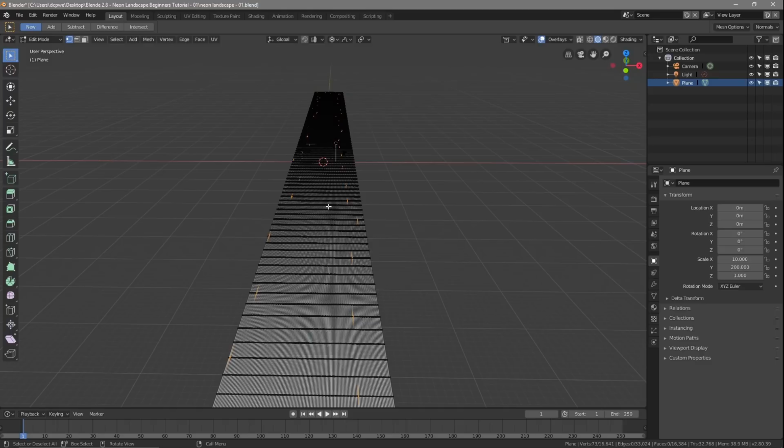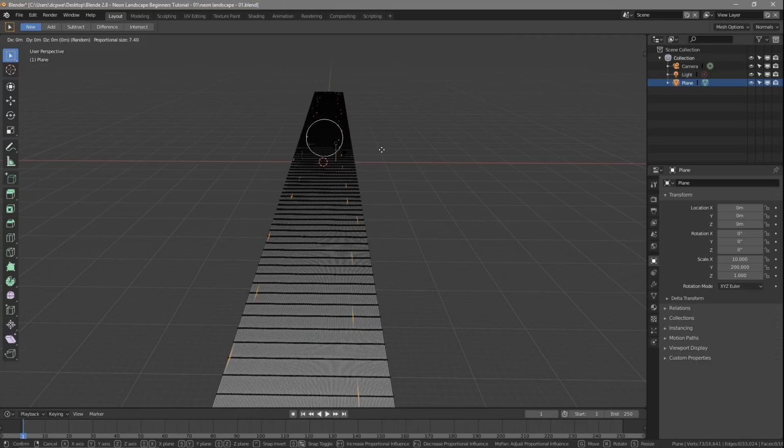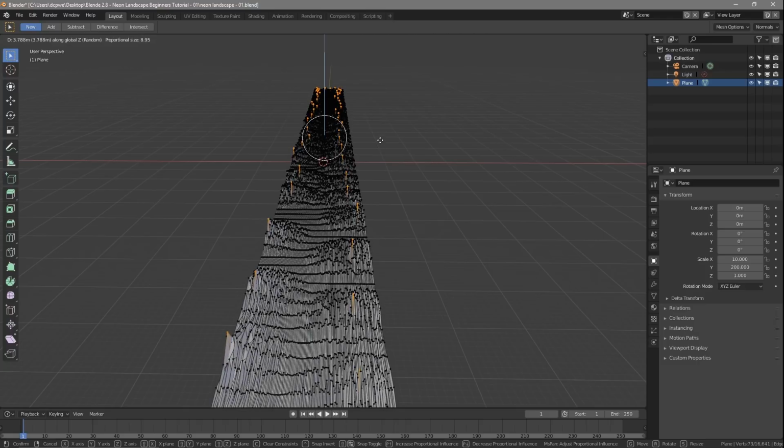And when you press the letter G, G grabs these vertices. And then if you look in the far distance, I'm going to press escape. Around here you're going to see a circle appear, a white circle, right here where my mouse cursor is, right? So if I press G, you'll see that little circle there. Then you want to move your mouse wheel downwards, and you want to grow that circle like this. So rotate your mouse wheel downwards, and then press the letter Z on your keyboard, and then raise up.